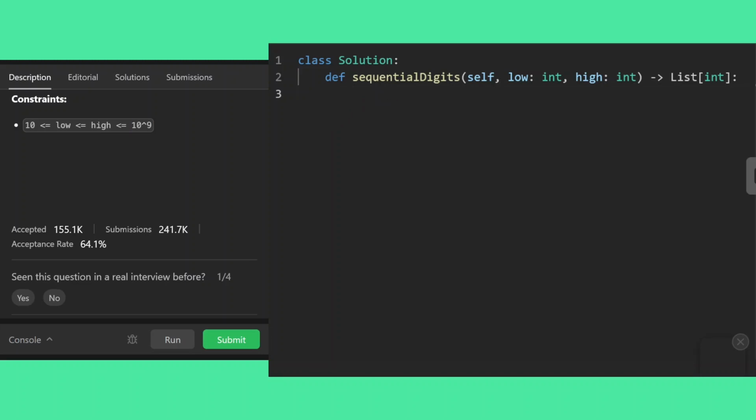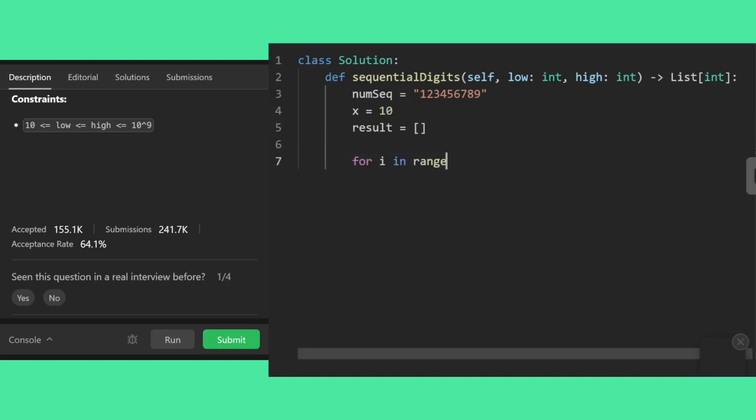Now, first is taking that num sequence. Next, we are taking x equals 10 and result is an empty array. So for i in range, how do I get the number of digits in low and high?